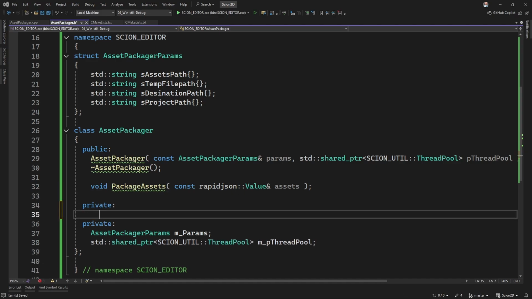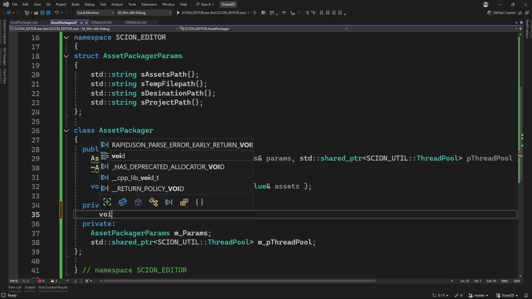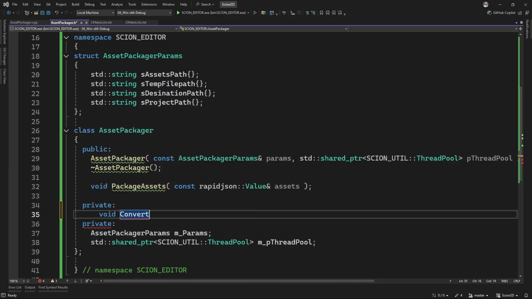And the first function that we're going to need is going to be the ConvertAssetToLuaTable. This is going to do exactly what it says. It's going to take the asset, convert it into a Lua table, and this is a helper function that will help us serialize the assets. So we can go void ConvertAssetToLuaTable. And first thing it's going to take in is the Lua serializer, and it'll take this in as a reference.